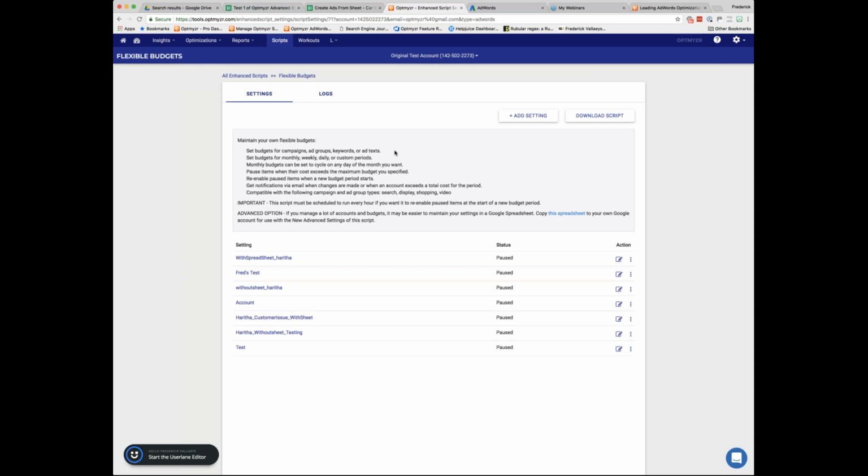And now this is kind of cool because in AdWords, Google Ads, they think about campaign level daily budgets, but your client or your boss probably doesn't think in terms of campaign level daily budgets. They probably think in terms of account level monthly budgets. And that's exactly what this sort of a script will enable you to do. It's going to aggregate up all the spend across all of your campaigns. It's going to look at the monthly spend as opposed to the daily spend, and it's going to help you enforce a monthly budget on top of everything, which is independent from the way that Google is doing the campaign level daily budgets.